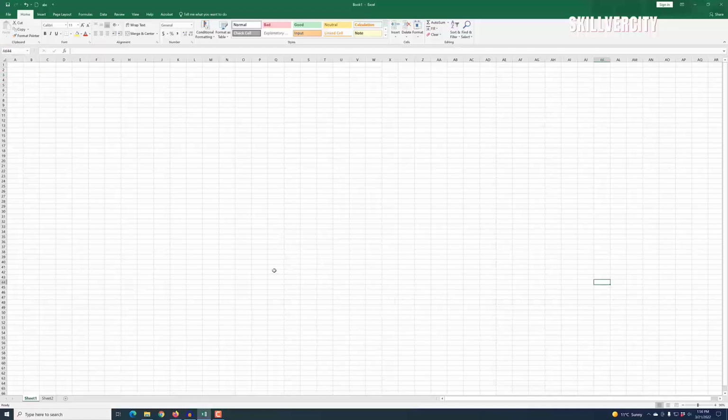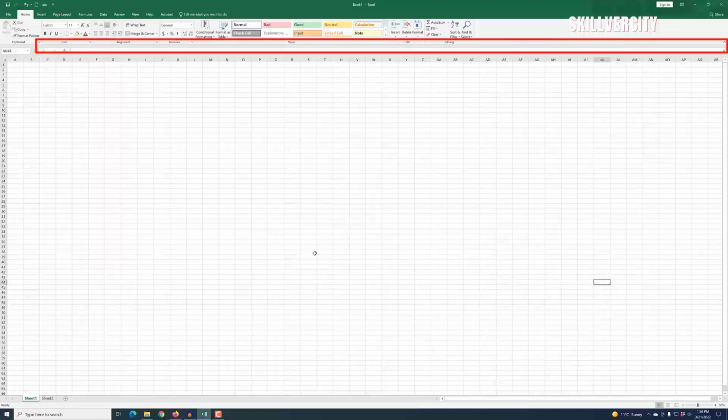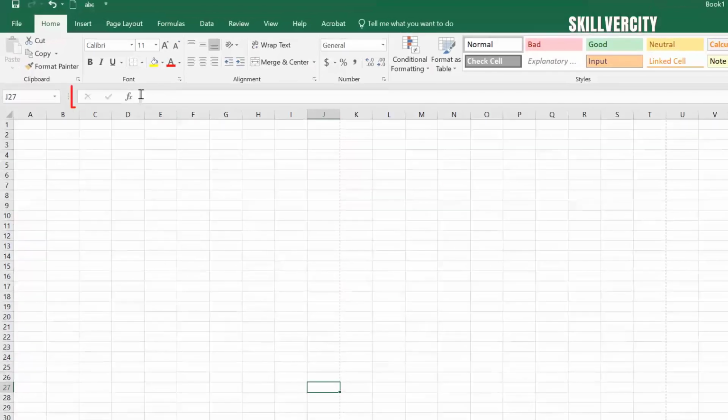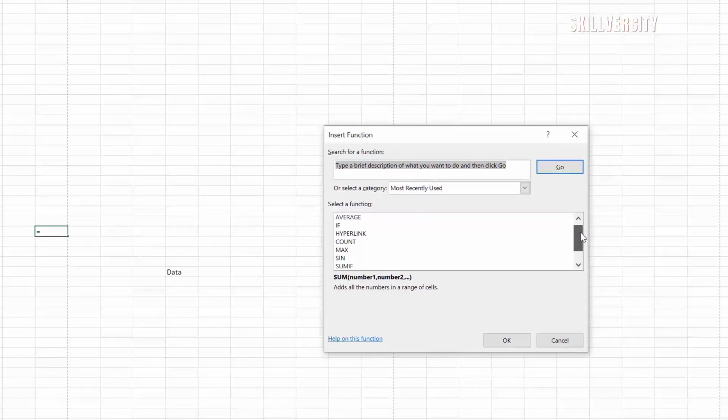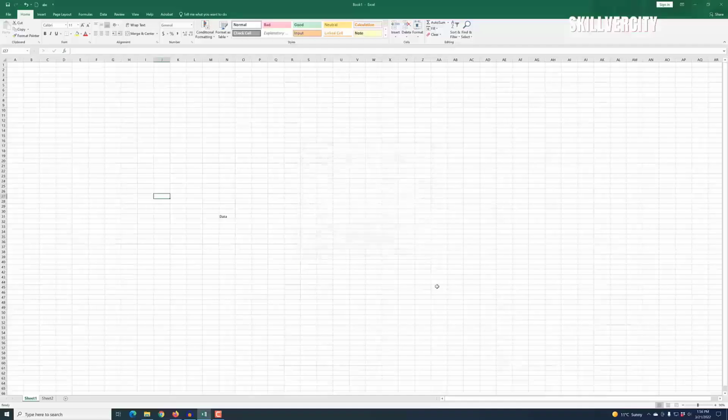Okay? The next thing to talk about here is the formula bar. The formula bar also represents the content of the cell. Let's say, for example, we type in data here. This cell, cell N31, has the content data, and that is also contained in the formula bar. There's also the insert function button here to consider. By clicking on the insert function button, we can summon the different formulas and functions of Excel, something we're going to be doing pretty much later.